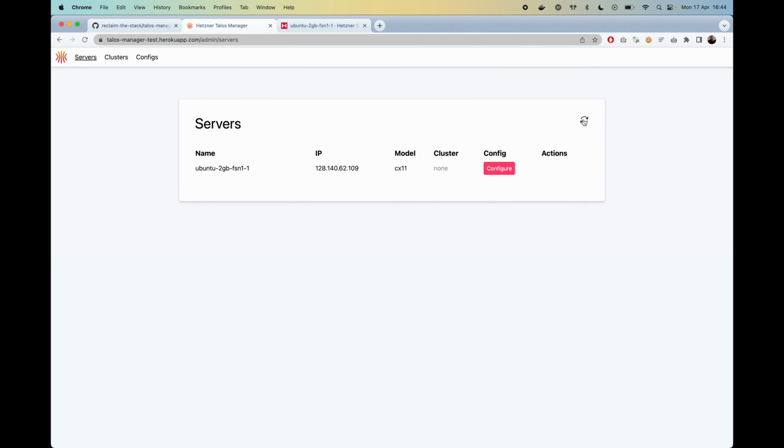But once that is done, and we refresh here, we should see that the action here changes so that we get access to the bootstrap action. And that means that we have entered rescue mode, and we have also enabled the SSH key that we have configured this application for. So now it will be able to SSH into the server and bootstrap it. So there we are. We have synced the servers again, and we now have access via SSH, and we can bootstrap. So let me just click bootstrap, and off we go.